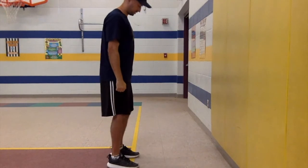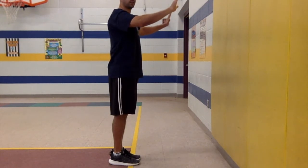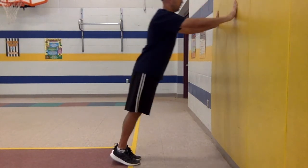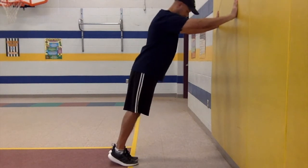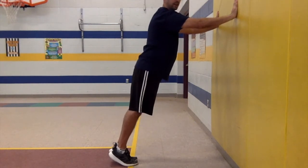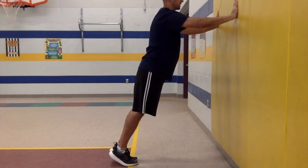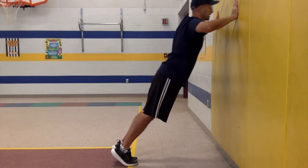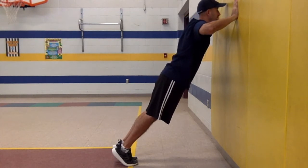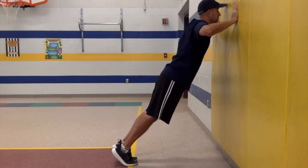So here's what you're going to do. You're going to find a wall. Watch, Coach. Put your feet together. You're going to be up on your toes, your hands wider than your shoulders. You're going to go into the wall and then straighten your arms. Now, look at your body. Is it flat? There. My hands are wider than my shoulders. Now I'm going to sink into the wall all the way until my elbows make that L, 90 degrees, and then push. Now I'm going to come down and push.